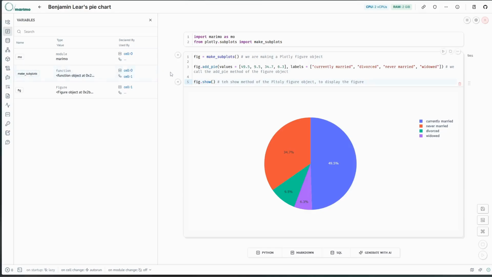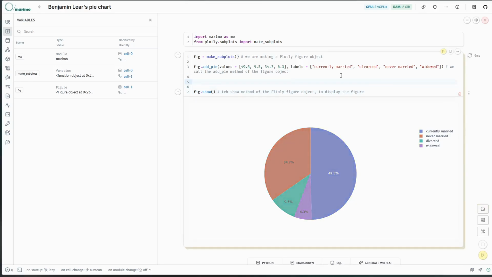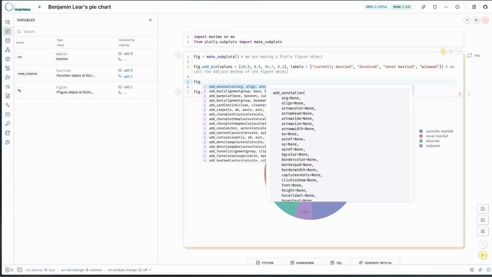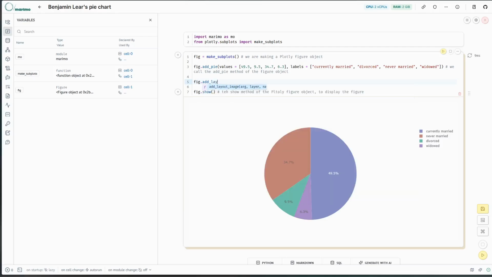The first thing that we want to do is tell it not to have a legend. We can do that by adding a new method. So we have a figure, and rather than controlling something about the trace, like the data or the label that's associated with it, we just want to control whether this legend shows up. And so a way to do that is to just tell it not to show the legend. And this is part of the layout component of the figure. And so we're going to, not add layout, but update layout. And then inside of here, we can say show legend equals false.